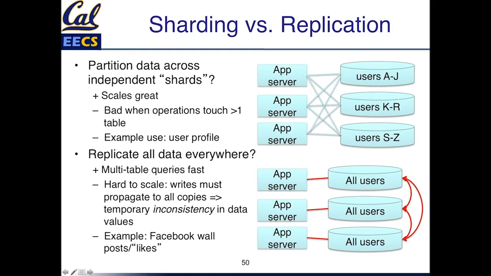This says, well, why don't we have many copies of the database, and only one copy accepts updates, because the idea is that updates happen less frequently than queries. And periodically, the updates will get propagated to the other copies. This is often called master-slave replication, and it's one way to do this. So what kind of data is it the case that reads occur much more frequently than writes?